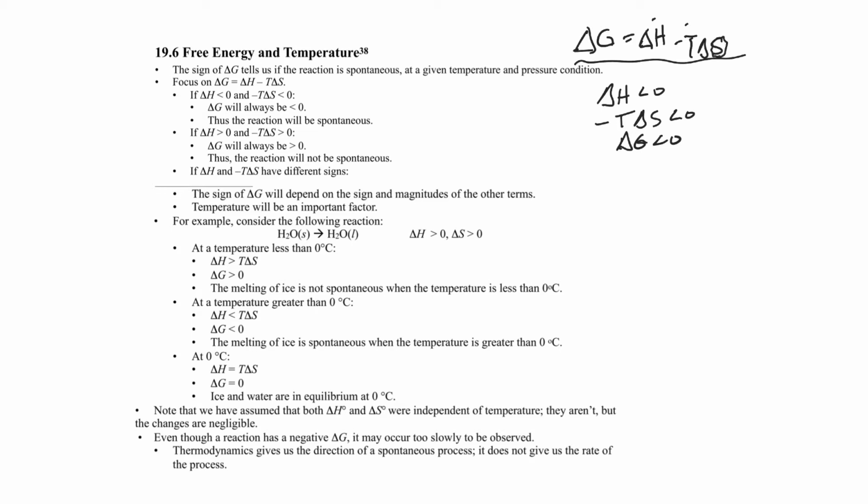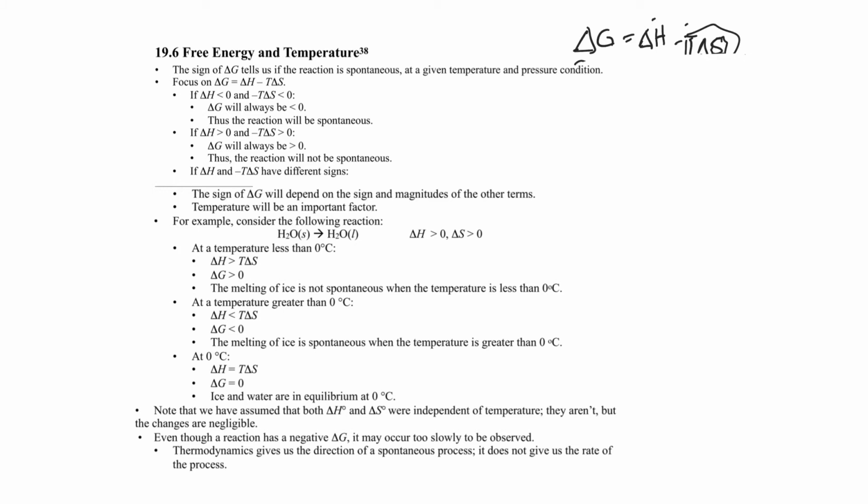So look here, if this number is positive, and your temperature is positive, then the negating of two positives will make you negative. If both of these are negative, it's going to be a spontaneous reaction. All right, so do you see that this is not really hard? This is a simple math equation. It just looks a little scary.